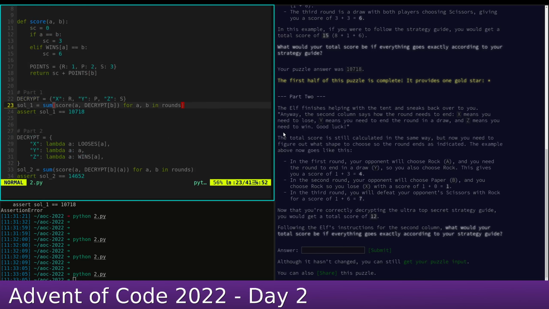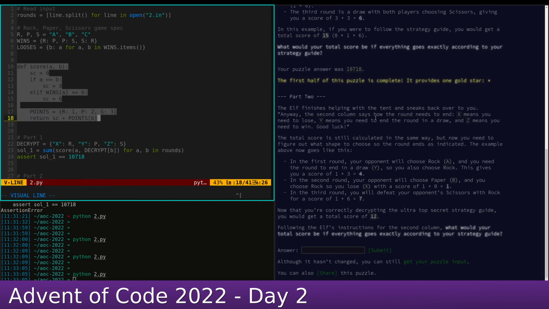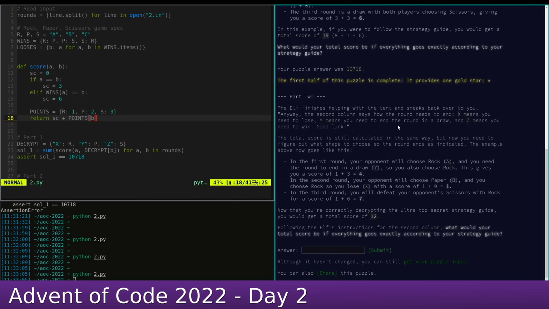But here we were able to extract the score function, and the statement was very clear. The way of calculating the points is exactly the same as the one in the first part. So we can extract this as a common part.